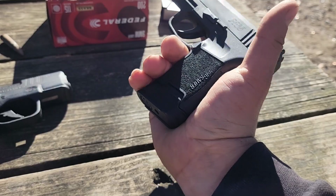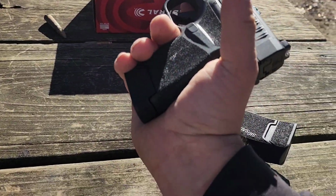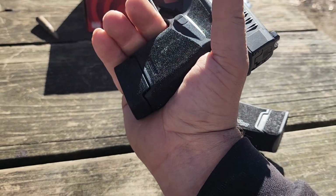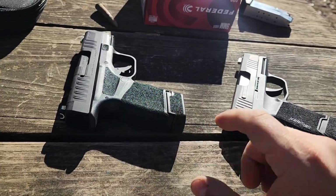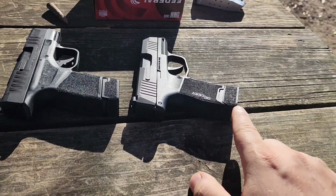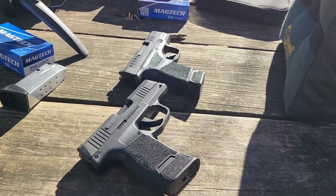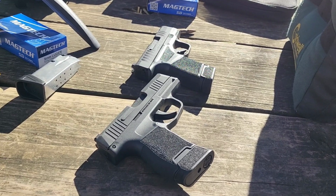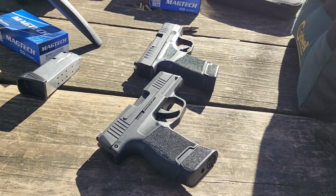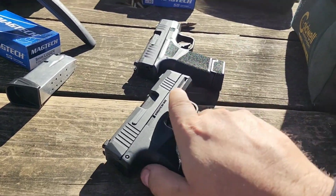You can see I can get all my fingers on there no problem, whereas it's just barely hanging off a little bit with the Hellcat there. But again, that gives you 1 extra round with a shorter overall grip. So let's say that's an advantage on the Hellcat there. You get 1 extra round, plus it's with a shorter grip. The 1 extra round certainly an advantage. The grip length there, advantage or disadvantage depending on who you ask and the size of their hands.